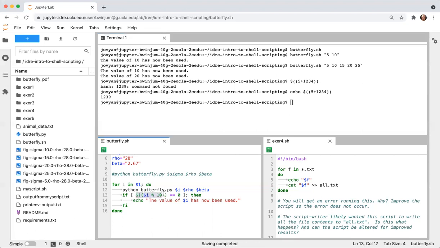But this is the arithmetic expression that's getting evaluated, and it's inside of this. It's taking the current iteration value, which is dollar sign I, and it's taking the modulus with 10, which just means for every one of these that's evenly divisible by 10, then it's going to echo this particular string. I hope that's not too confusing. The basic point is that I'm using an if. I'm using this as the test condition. When this evaluates to true, then this command gets executed. And then I terminate the if with the fi.